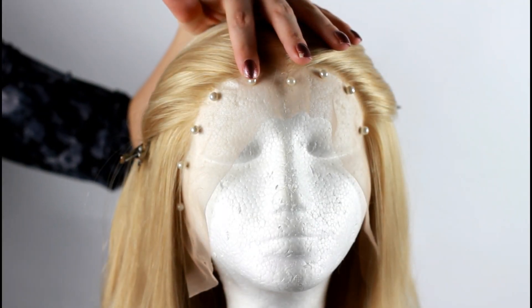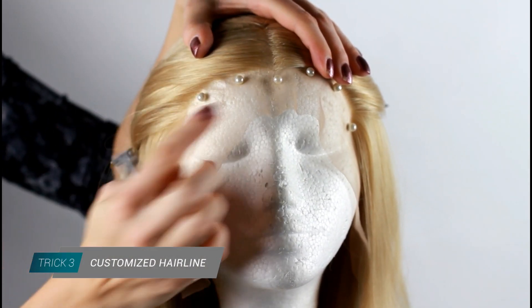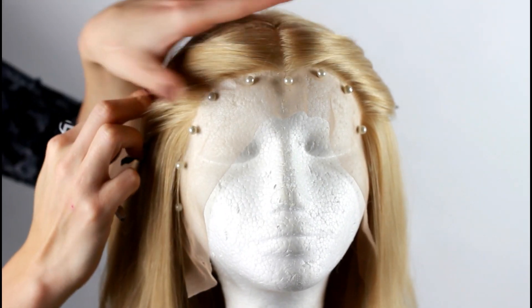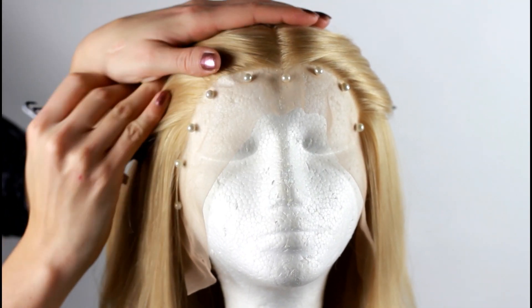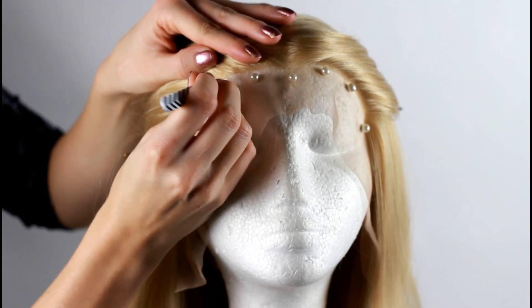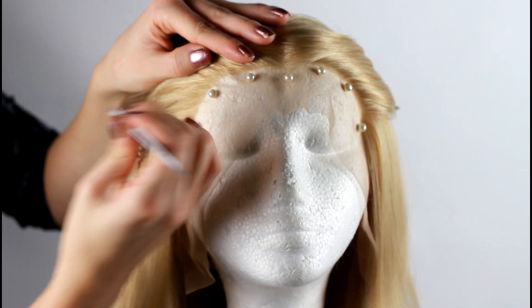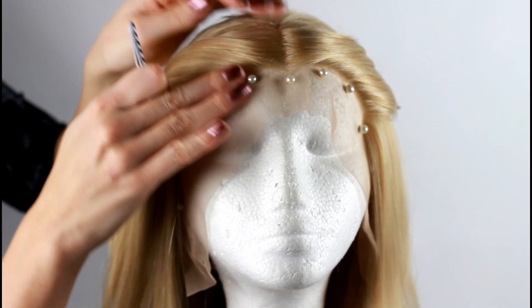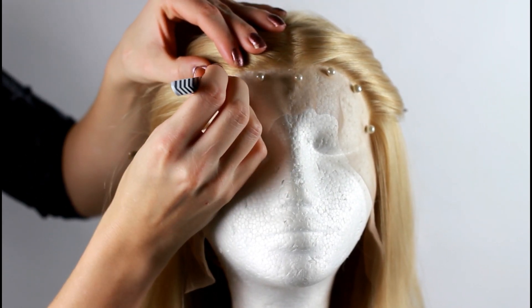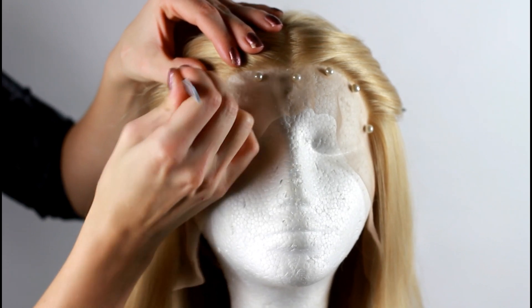Another method to make your wig look more natural is to customize the hairline with tweezers. Many wigs have a really skinny part and you can widen it for a more natural look. You should always take a look at your natural hairline before you change your lace. You can also thin out the hairline by plucking out some of the hairs. Make sure your wig is secured with enough needles before you start, and always do this step before you cut off the extra lace. I'm using my regular tweezers which I also use for my natural eyebrows.